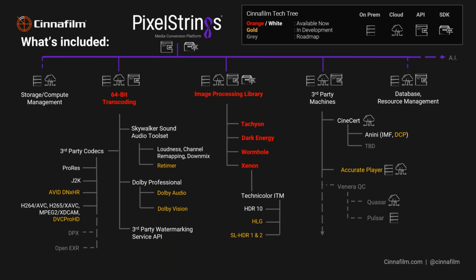Oh, one really neat thing about this is that all of the technologies you see here, they all have licenses. So in a normal ecosystem build out, you would basically have to go to each of these folks and draw down your own license, right? But with PixelStrings, we've already negotiated all of these license structures with all of these different technology companies. So when you subscribe or use PixelStrings, the license is included. There's no breakout. You don't have to worry about going and retrieving those licenses. We've done all that work.